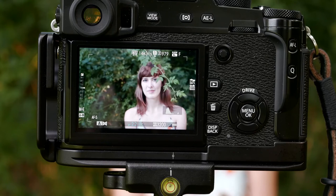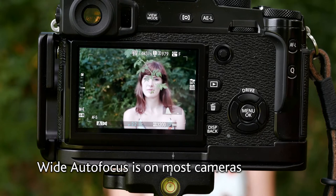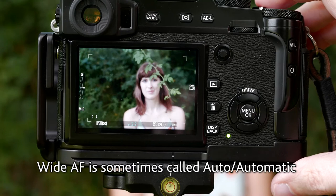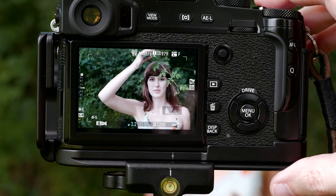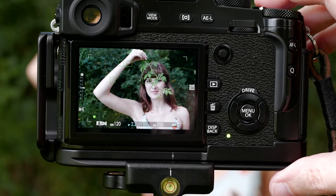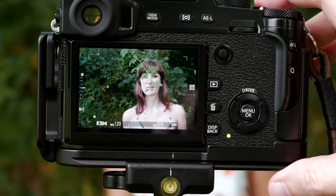I'm going to start with the wide option for this camera, which means it's going to choose whatever focus point it wants to. There's a branch right in front of her, done intentionally, so hopefully the camera is going to focus on that instead of her face. What it did was focus on the branch and her arm holding the branch — since that's probably at least half a foot in front of her face, her face is not going to be in focus, but the branch will be. That's not really what you want, so the wide focusing option is not the best for photographing people.